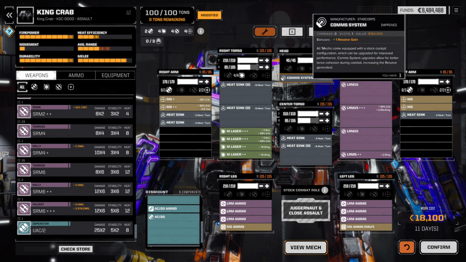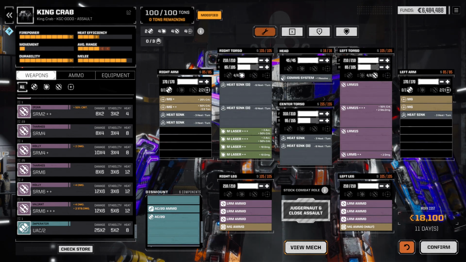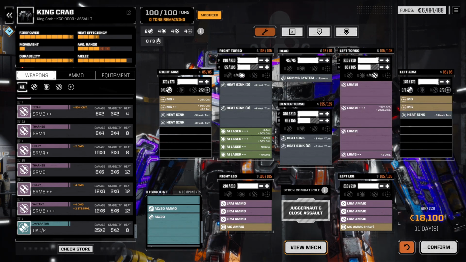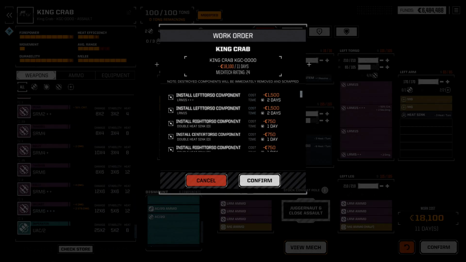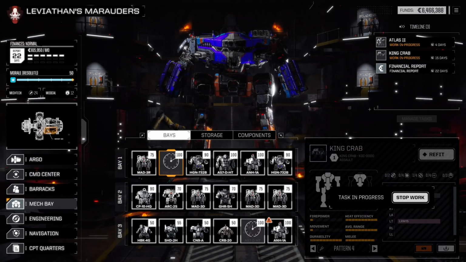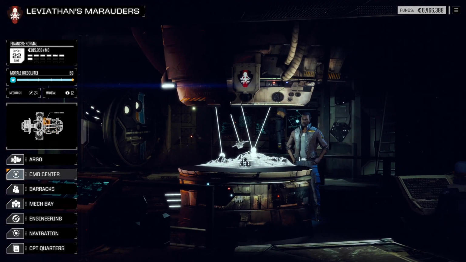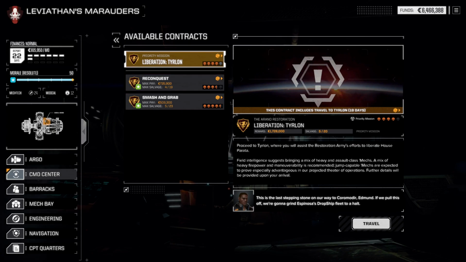Also chucked in a comm system for extra resolve, because why on earth wouldn't we if we have the space? So I think that is doing pretty good. Plenty of medium lasers to keep up, and all of those LRMs are going to be absolutely devastating to the enemy. Alright, so let's go ahead and do that. It will take 11 days, but I'm not too concerned. Realistically, we've got a little bit of time before we make it to the next location. So, without further ado, let's go ahead and get ready to liberate a planet.